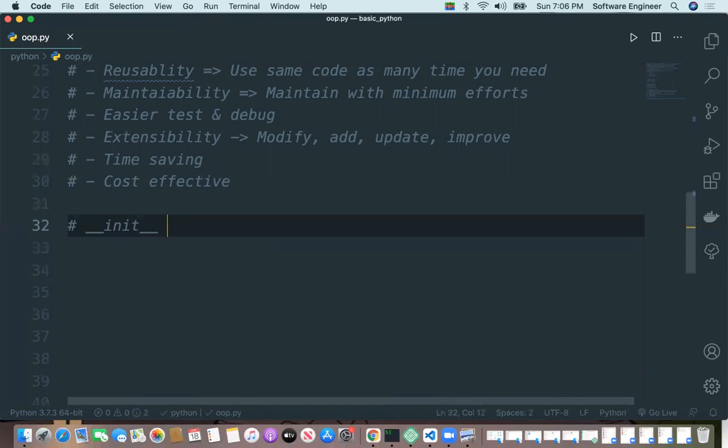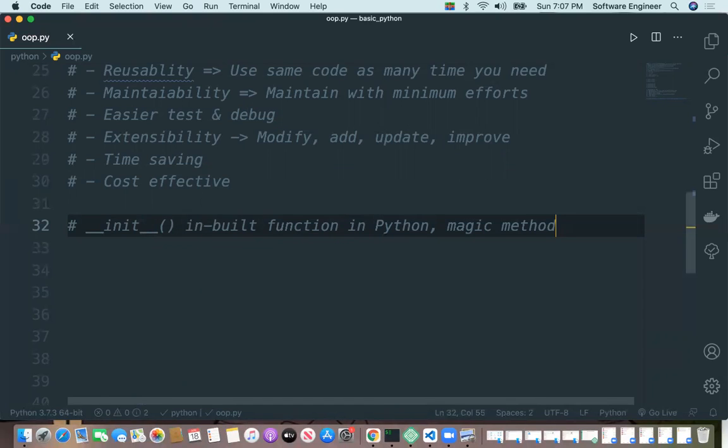It is an inbuilt function in Python. We aren't creating it; it actually comes with Python. That is why we call it an inbuilt function, built-in function, or default function. We call it also a magic method.